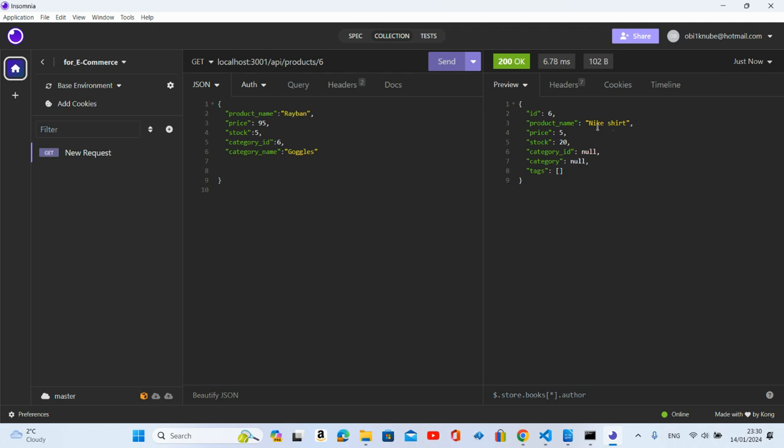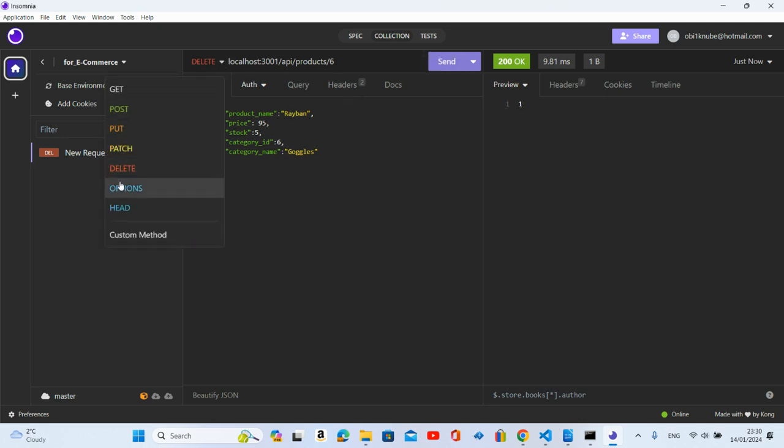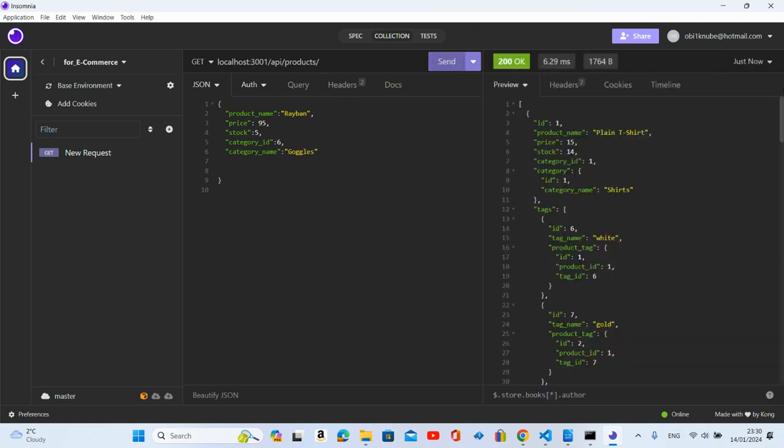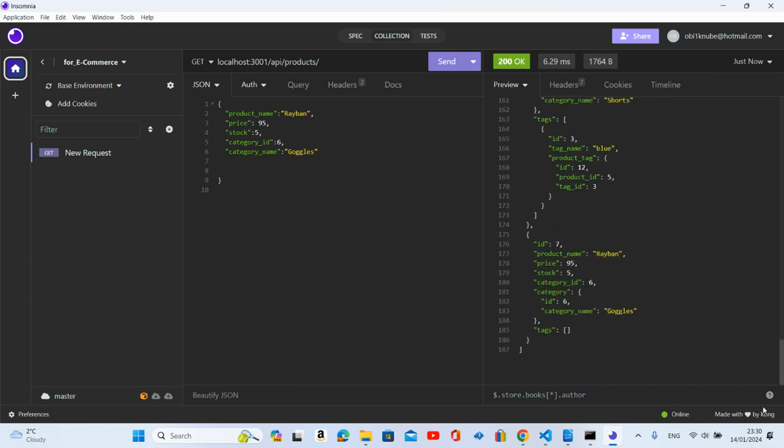We can do a delete request under ID6. Now we don't have that Nike shirt anymore. When we do a get request to see all the products and send, we can see that Nike is gone and the Ray-Ban is here.